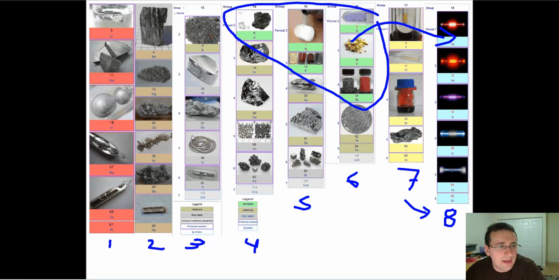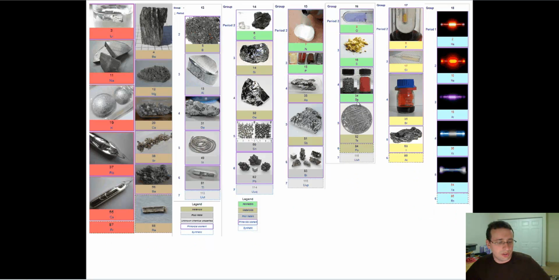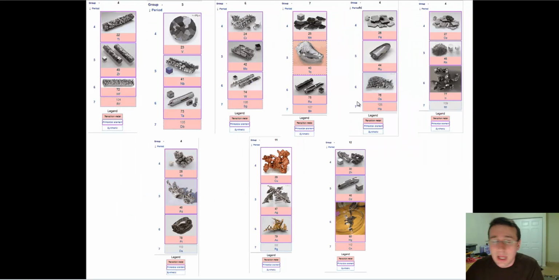Then you have the metalloids, which will sometimes act like metals and sometimes act like nonmetals. Then you have the poor metals, aluminum and other ones in gray here. And then you have the post-transition metals as well. And you're also going to have the alkaline earth metals, which are going to be the most reactive. Now, that's the basics of the families of the periodic table. The only reason we put these elements in families is because they're vertically within a group that has similar characteristics in the formation of their electron clouds.